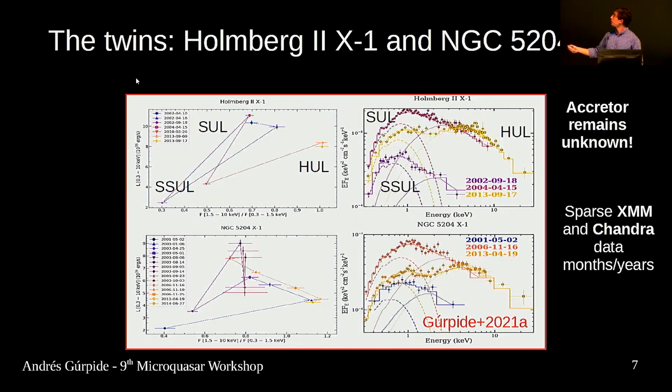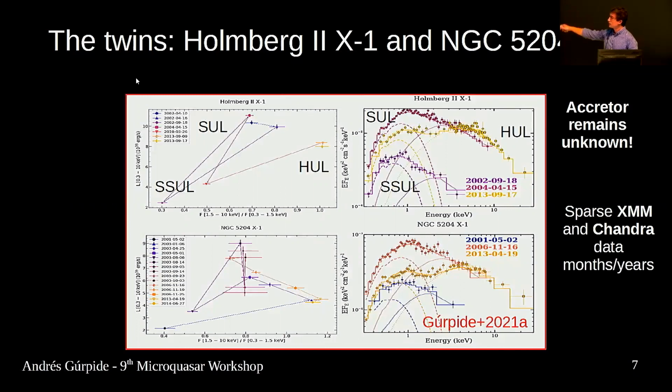And here I show two ULXs that vary in exactly a similar way, and I highlight some spectral states that you see. This is a hardness-luminosity diagram, and this is a spectral decomposition from some states. The sources really transit through these states I just outlined: the hard ultraluminous, soft ultraluminous, and super soft.